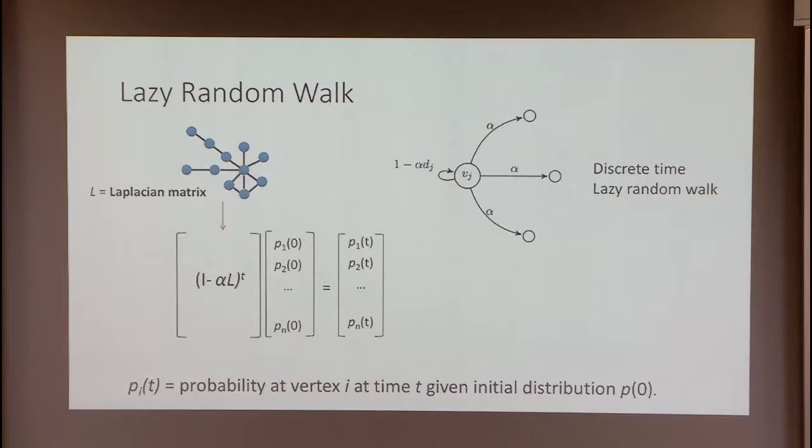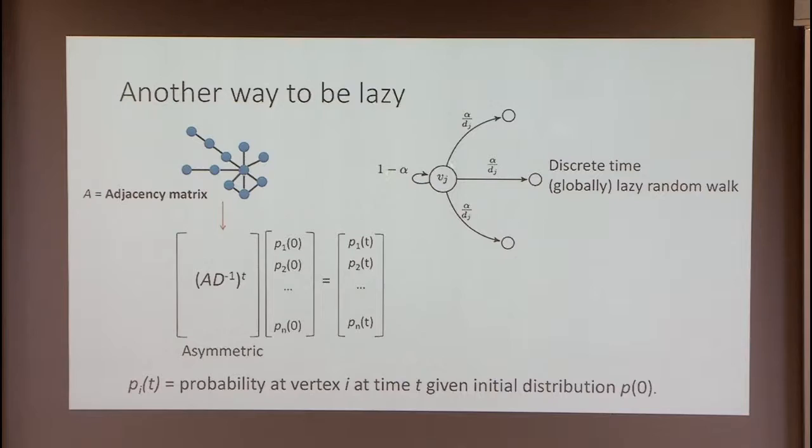This is it. This is the lazy random walk. But in fact, some of you are thinking, this is not the lazy random walk. Is anyone thinking this? No one's thinking this. You should be thinking this, because if you look at most literature, the lazy random walk is actually this one, where you stay at a node with the same probability. So your laziness is equal at every node, and then you transition to other nodes with different probability.